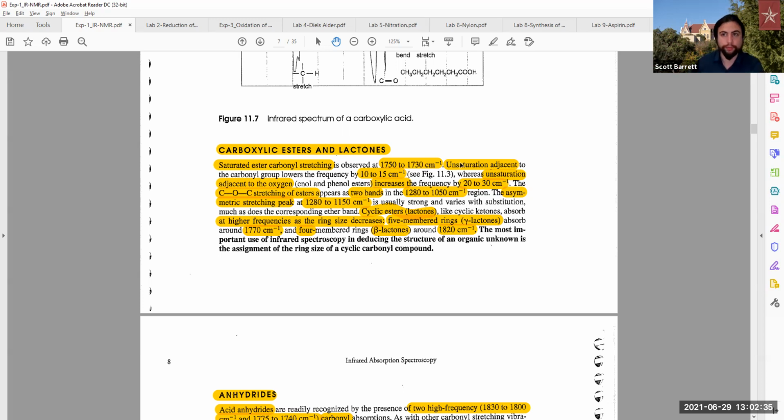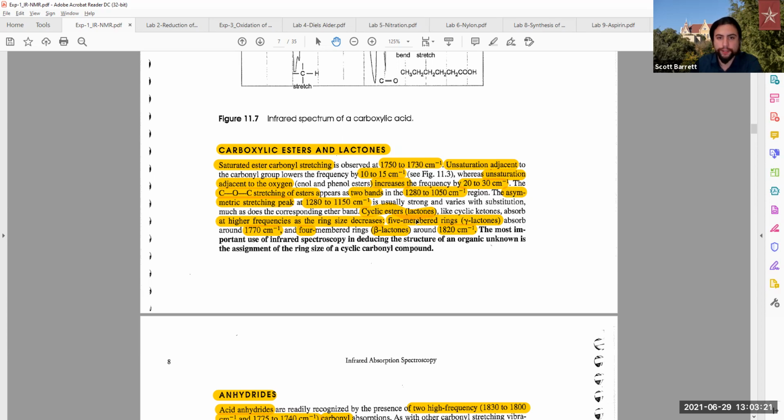The esters are a little particular with regards to that, so it would be important for you to denote the lack of an alcohol group. That would be one indicator that you have an ester. And then additionally, a big indicator would be this carbon-oxygen-carbon bond, and it will appear as two bands in the 1280 to 1050 inverse centimeter range. That is going to be the indicator for you because you would notice the carbonyl peak, however, you would not see the hydroxyl group, so you would want to look close to the fingerprint region for the carbon-oxygen-carbon stretching of the ester bonds. And then there would additionally be a strong asymmetric stretching peak from 1280 to 1150.